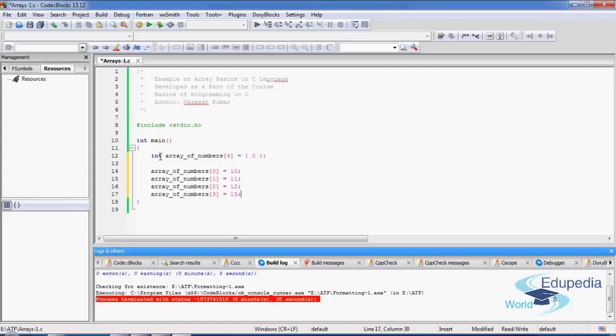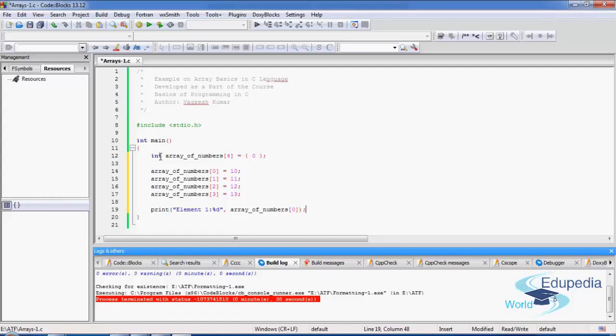Now I want to print the values of the array elements, so I will do that like this: element 1 and %d, which will store the value of this element, array of numbers and then the index.